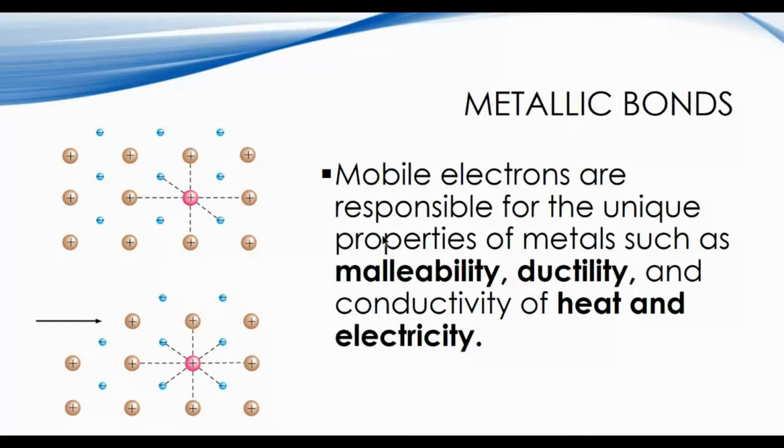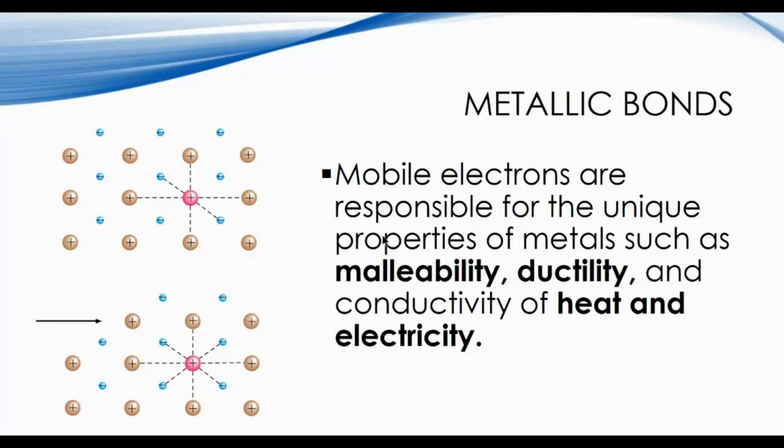Now, let's talk about malleability, which is just the ability of changing the shape of a particular compound, or in this scenario, metals. All we really have to do is rearrange how those atoms are positioned, and we can do this in a couple of ways. Most of the time, it's going to be through pressure. Ductility is the ability for a metal to be turned into things like wire. And again, because the electrons are not tightly held onto atoms, it's very easy through pressure to modify the arrangement of those atoms and therefore the entire substance.